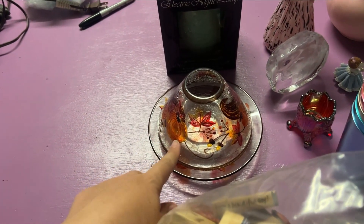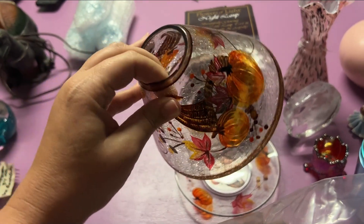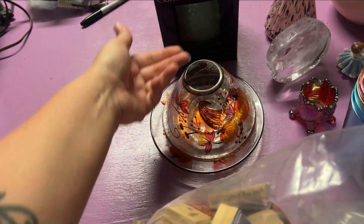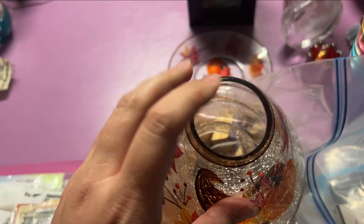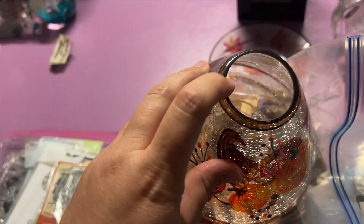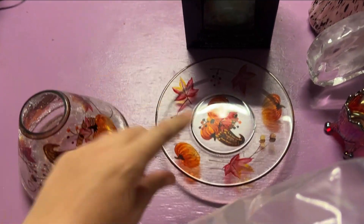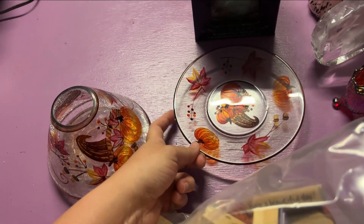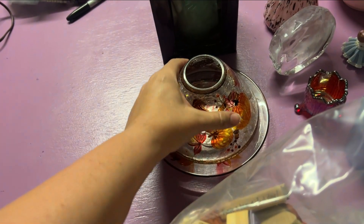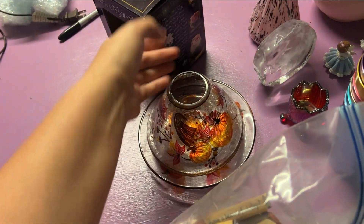A couple of people showed interest in these Yankee Candle things. My favorite one was the other one with the pine cones, but because Goodwill tapes them together, their tape ripped off a lot of the paint — I was so upset. There's a pine cone on the bottom and the tape ripped the paint off it. So we have only this one now, and that would probably be an offer up.